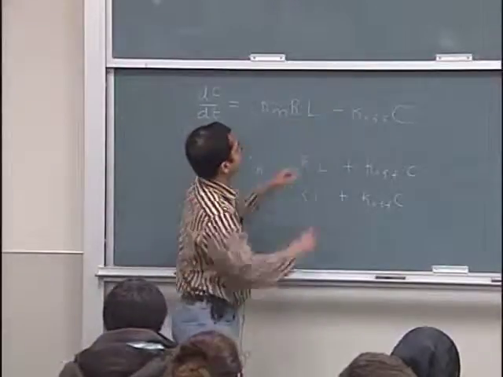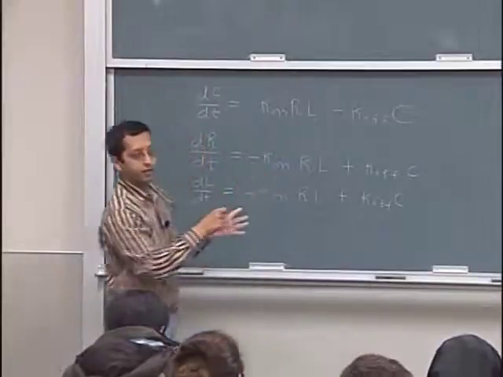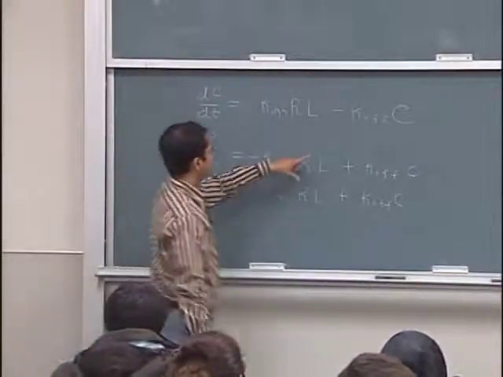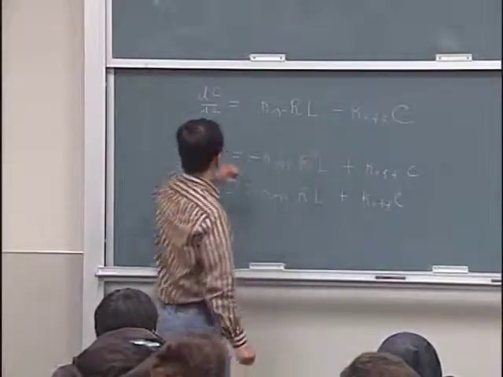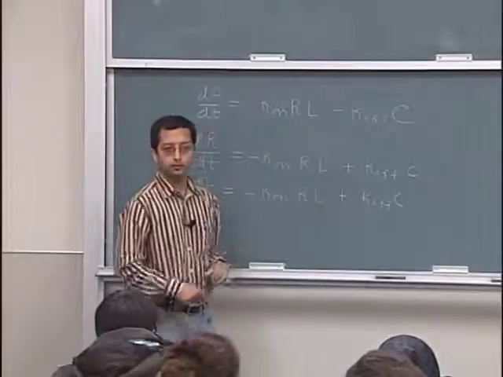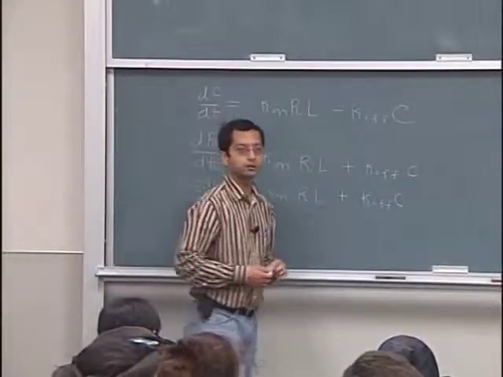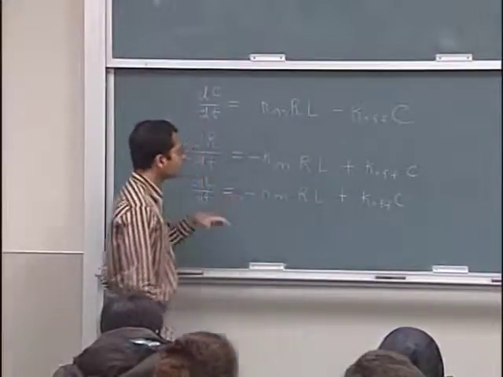In a similar manner, when you go back, when you are breaking C into free R and free L, then you are losing your complex. So you have a negative sign here, but you are gaining free receptor and free ligand. So you have two positive terms. Do you follow? All of you at the back? Yes?